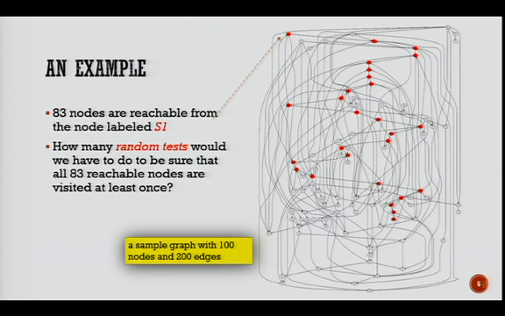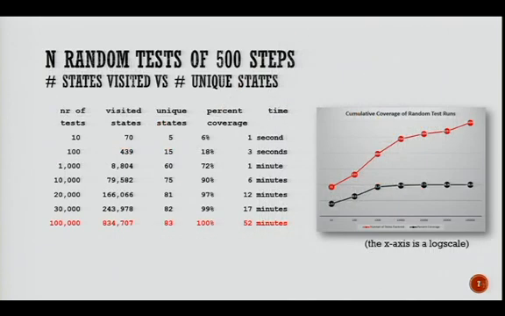So this graph can be the control flow graph from a system, like after interleaving from multiple threads, control flow graph for any type of function that you're trying to test. So the question is, how many random tests do you have to do? So forget about it. We know MCDC coverage is not going to get us where we want to be, not sufficiently far. What if you randomize the whole thing? Well, I did that experiment for that particular graph. I did n random tests, so 500 steps, so to at least have a limited test length in case there are cycles in this graph, which there are.